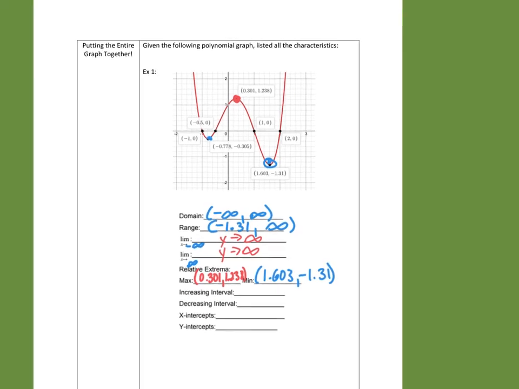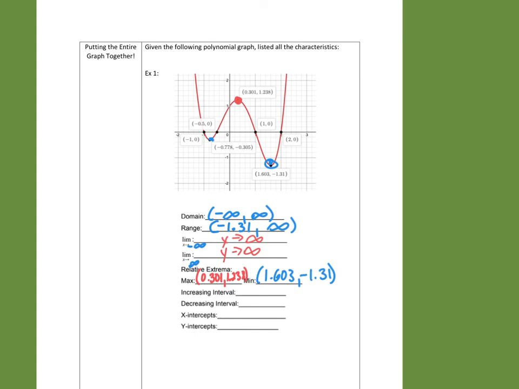Okay. Increasing, decreasing interval. So these are the same thing that we've talked about before with our quadratics, but we're just going to have them be a little bit longer here. So if we look, let's say we have Miss Browning here, and she's running, even though she doesn't really love running that much. So technically, I'm going down to that turning point there, and then I start to go up. So my first little interval there from negative infinity to this x value of that point, so to negative 0.778, technically I'm decreasing, okay?